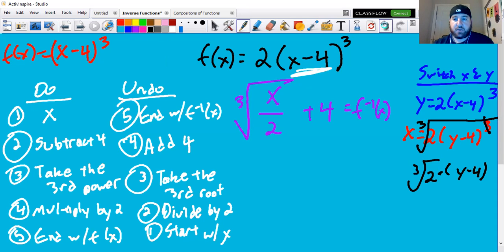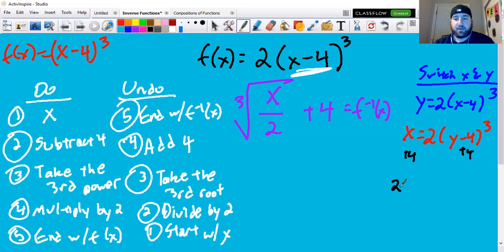So again, that's what you got to realize, guys, is when you're performing operations on something, you have to do it to everything that's there. You can't just pick and choose. Like I can't just add 4 to this right here and get x plus 4 equals 2 times y cubed. Like you can't do that. It's not how it works.